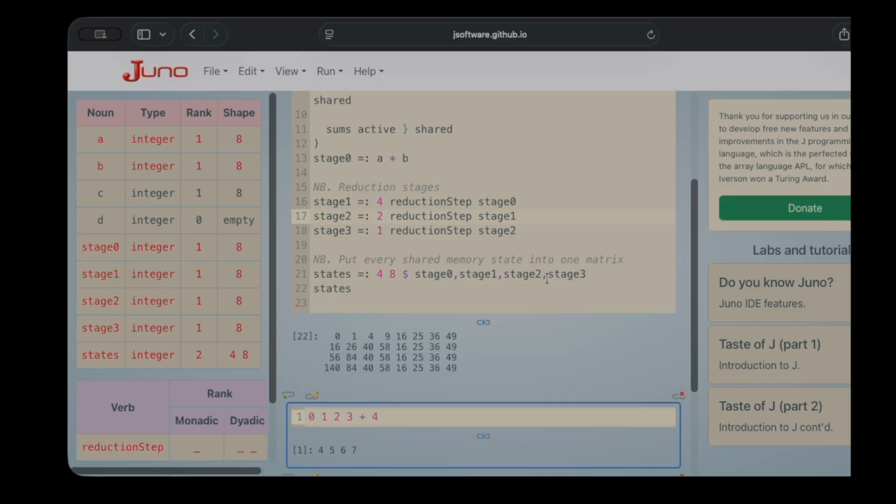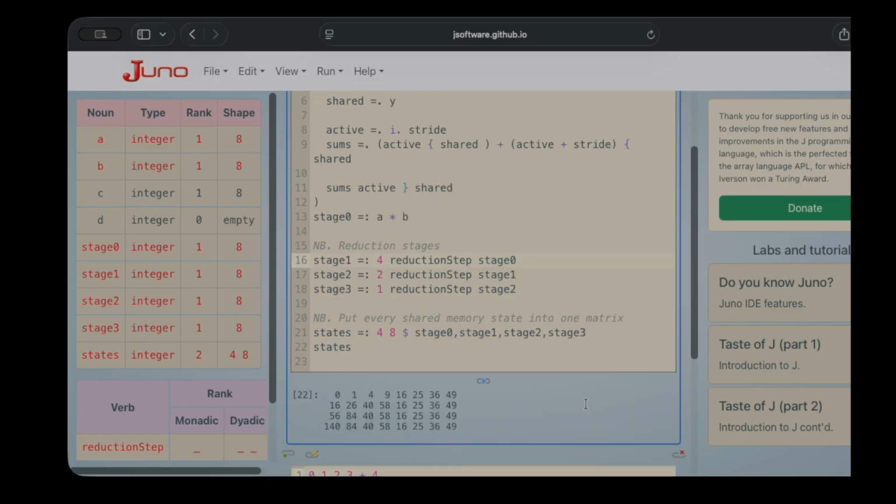And here, so in J, always everything works from right to left, so stage 0, stage 1, stage 2, stage 3 were just arrays with 8 elements in them. So we are reshaping using this notation. We are reshaping those 4 arrays into a matrix of 4 rows and 8 columns.